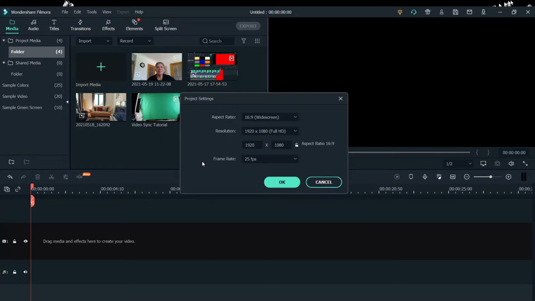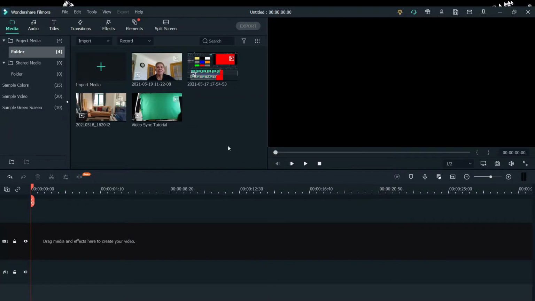Okay, your aspect ratio should be 16:9. Your resolution 1920 by 1080 Full HD. And then there we got our aspect ratio again, 1920 by 1080. Looking good. And right here should be at least 50, let's go to 60 frames per second. That's where we need to be at.